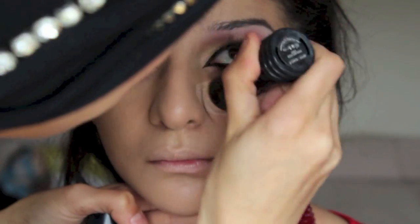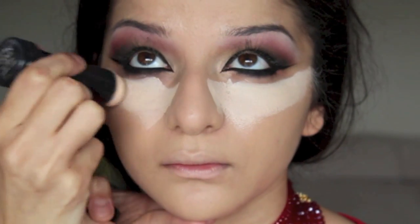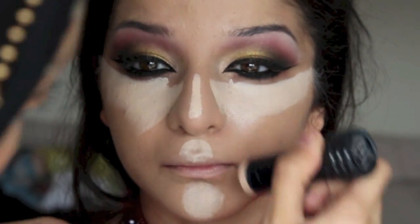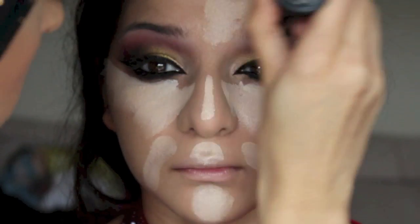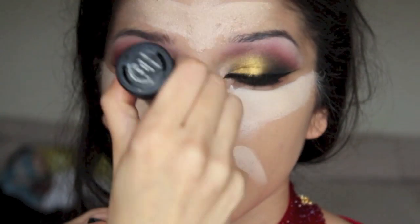And then I'm taking the highlight and contour sticks by Artista Makeup as well, applying them quite heavy, and then applying the contour sticks as well, which is a key look in any makeup look, highlighting and contouring. Then I'm just going to blend this out with my beauty blender.